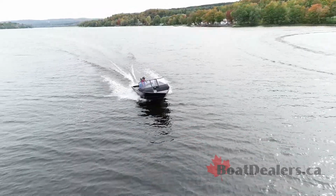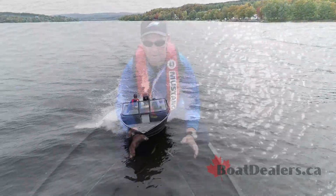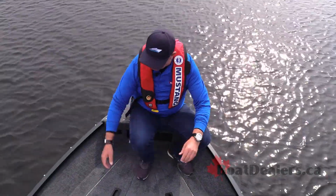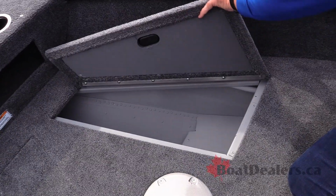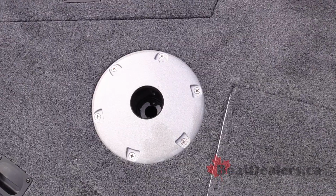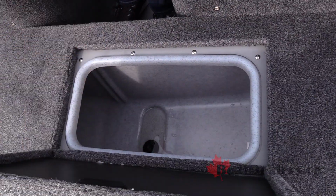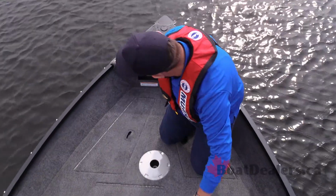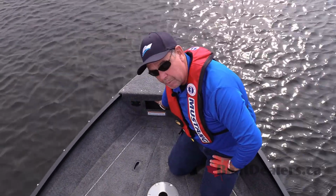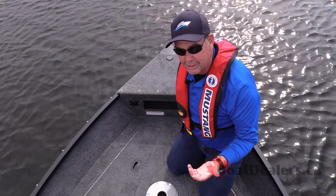So if the question is, what do I want up in the bow? Princecraft answers that with the Holiday 162 DLX WS Max, and it says, let me give you storage on the port side. I'm going to give you more storage on the starboard side. Let me give you a seat base so you can spend your afternoon up here. Let me give you a live well, generously sized, 34 inches wide, 61 liters, a little bit more additional storage up here in the bow, a pre-wired trolling motor, a cup holder. What else do you need? It's all here.